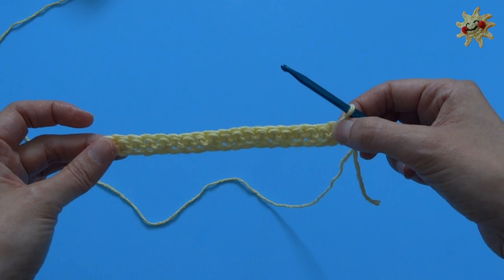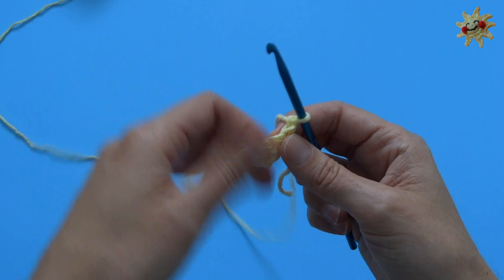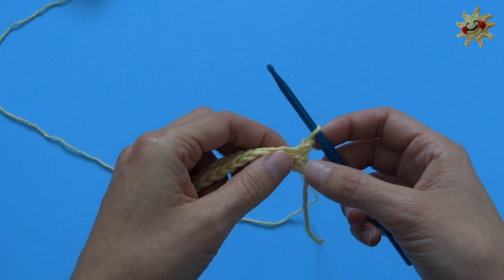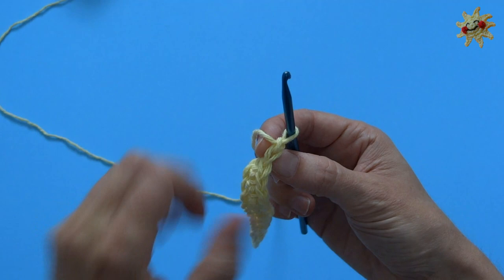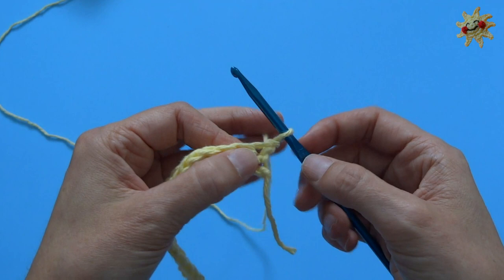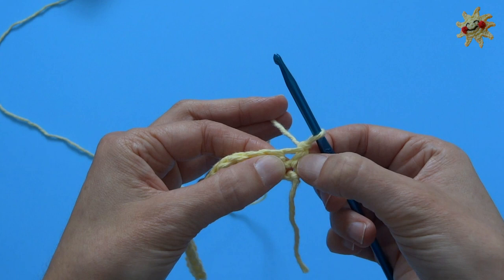Now, we counted, so we know that we have exactly 20 stitches to work with, and we want to put a single crochet into each of those 20 stitches. You've chained one, and you want to identify that first stitch. That is the stitch we're going to work into. Now, instead of it being one of the edges of the chain, it's going to be the entire top of the stitch. So, as you can see, there's a hole right there. And that hole is what you're going to put your hook through.